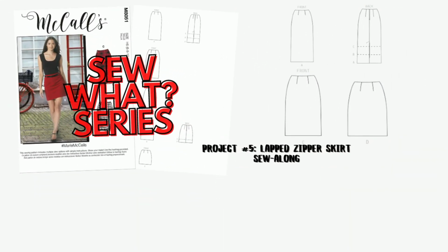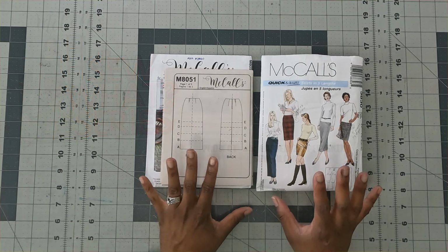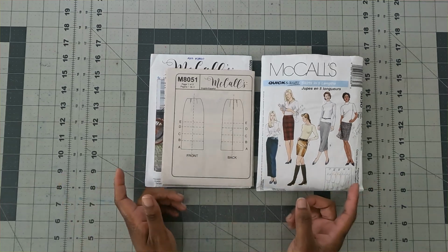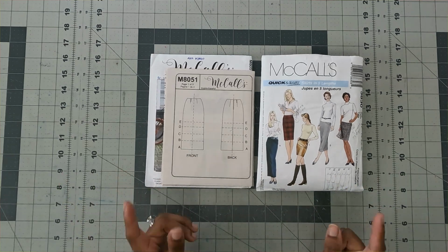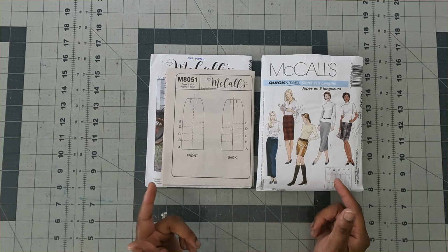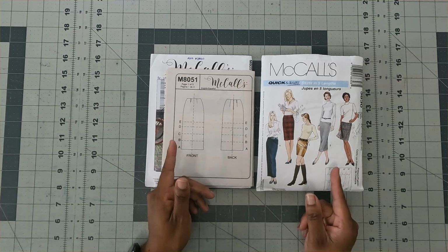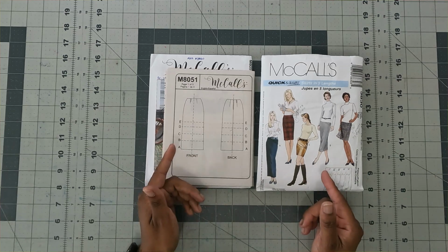All right, everyone, let's go ahead and get into the next sew along for the Sew What series. This is project number 5, the lap zipper skirt. Now this is basically a pencil skirt, but instead of doing an exposed zipper or an invisible zipper, I am going to do it as a lap zipper, okay?